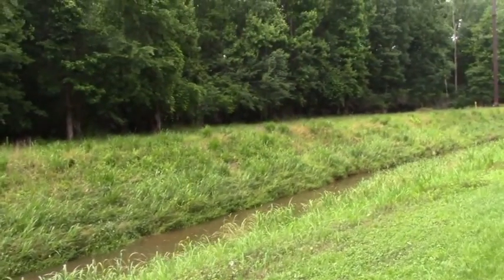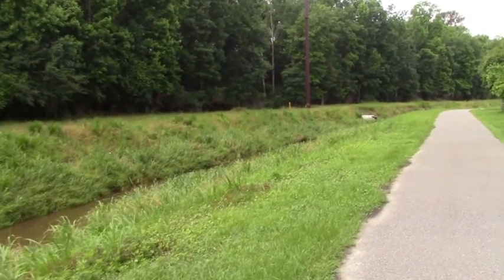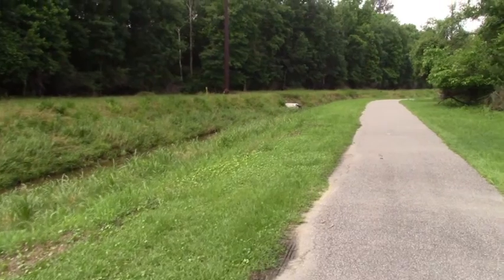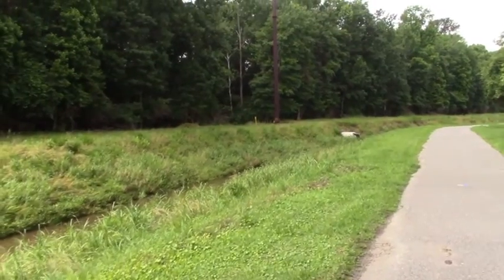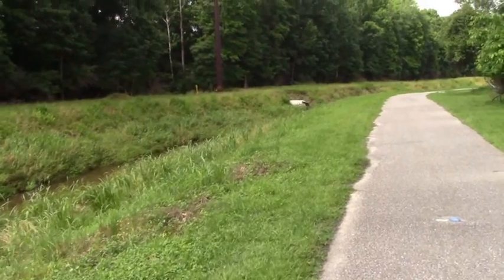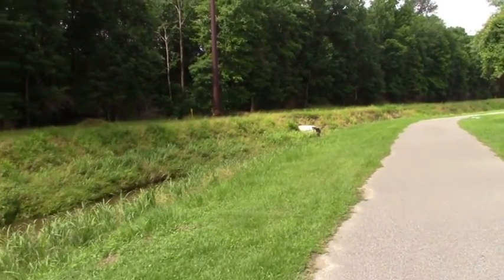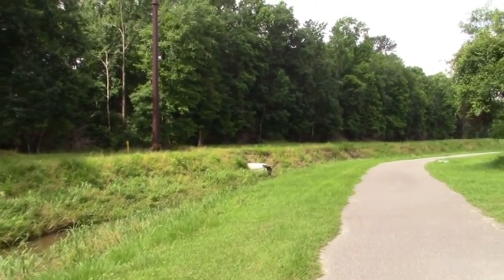Well, a pair of cardinals. So my content is about what I do every day. One of the most exciting things is come out here walking, looking at the wildlife, which is why all my videos seem to be on a trail somewhere walking. And I picked the Sawmill Creek because it's close to my house. There's one down in West Ashley that I am going to go down to and at least walk on for a little bit, but I don't think it's much different than this, other than the scenery is a little different.